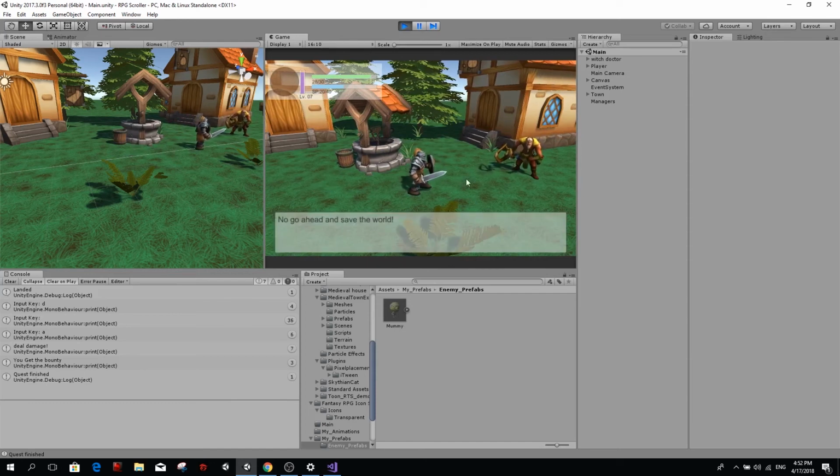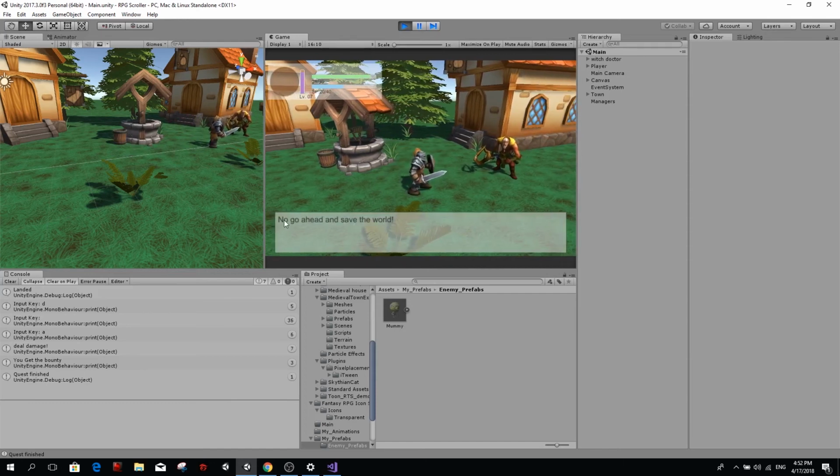And now go ahead. I think something's wrong with my W. I never type it when I want to type now. Now go ahead and save the world. And that's going to be his last dialogue. Or you could keep making him change different dialogues.